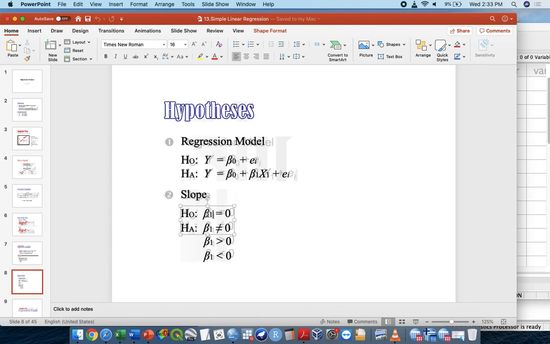The slope: beta naught is equal to 0, the slope is 0, or the slope is more than 0, or the slope is less than 0. You have the slope, but positive or negative. This is about the slope, this is about the model. The model is fitting when you have the intercept. You have the intercept already, beta naught is the intercept, but you don't have the X. You see? The X actually indicates your slope. Okay? So the model is talking about whether your model is fit or not fit. The slope is talking about whether the predictors can significantly predict, or significantly cannot predict, or cannot predict at all.